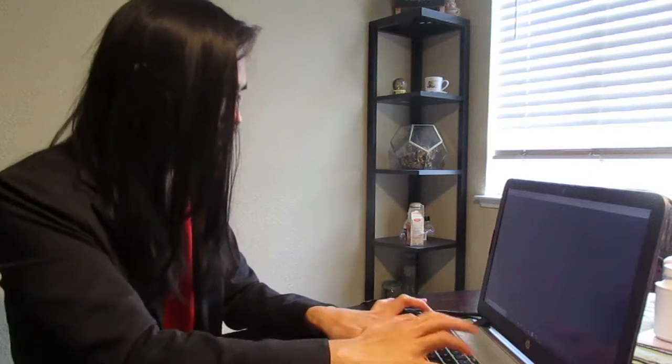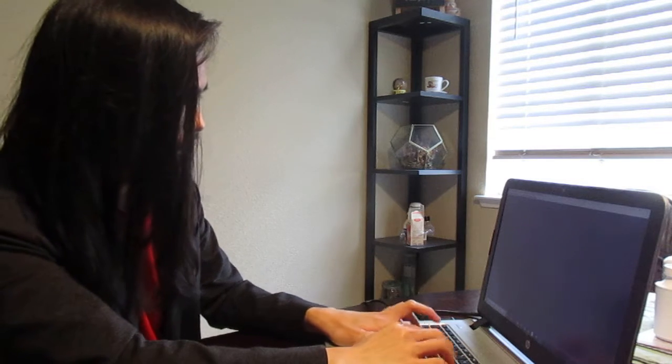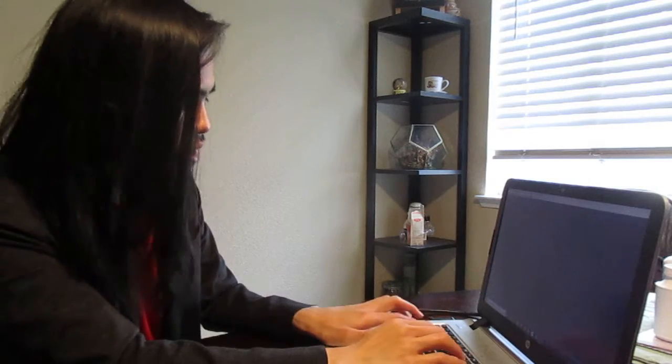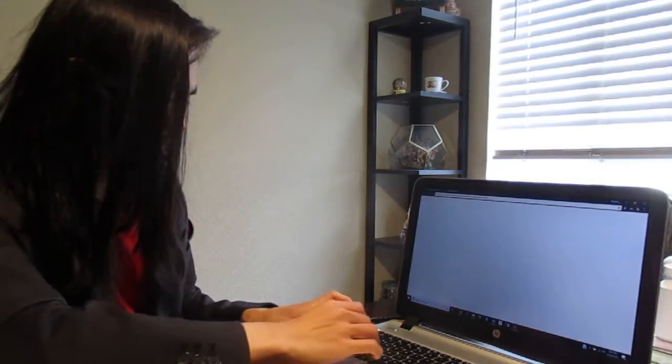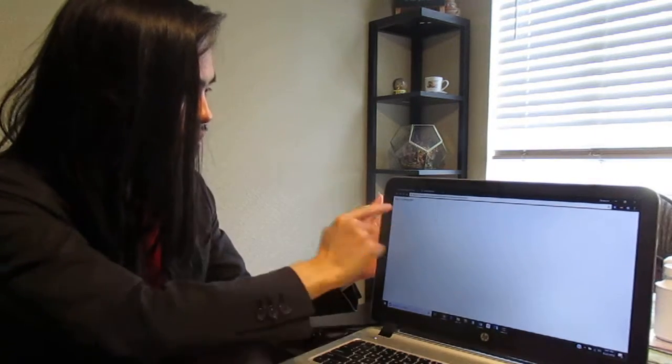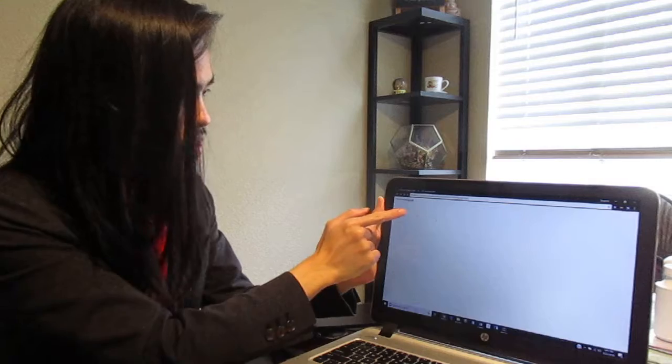So to write HTML, we write what we call HTML tags. A very common HTML tag is called the P tag. The P tag means paragraph. So let's write a paragraph. This is a paragraph. You can write anything you want, but this is what I'm going to write. Let's go to our web page. See? It's not blank anymore. It's showing this line of text called "This is a paragraph."